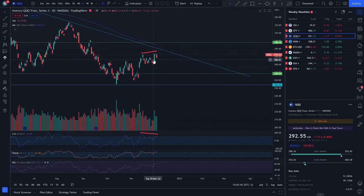But anything is possible. You guys saw what happened here where we went from 280 all the way up to 293. That's a $13 move, right? So if we get half that move, we can end up coming pretty close to this. And you also have your 200 MA there, and then above that, you have your 308 gap.